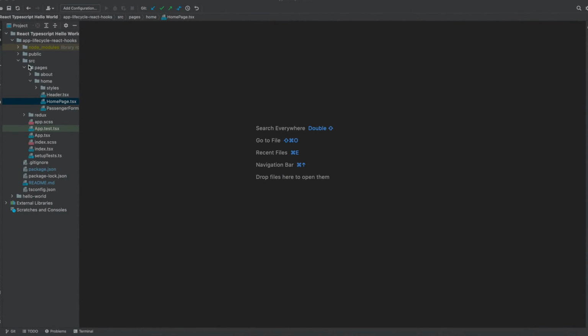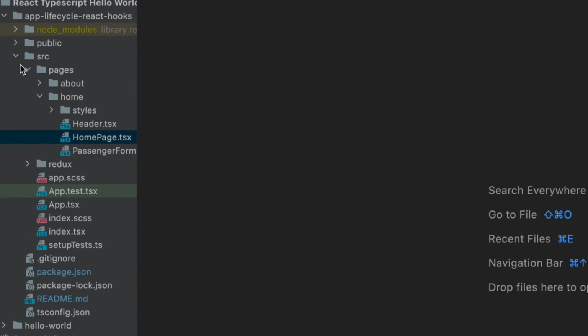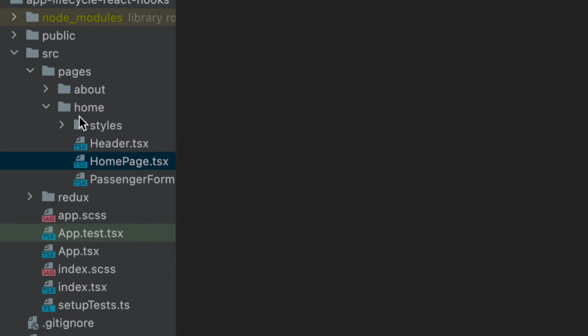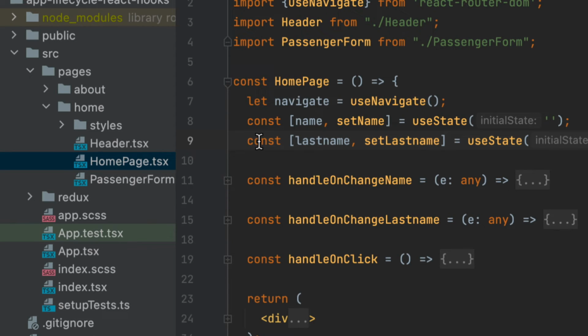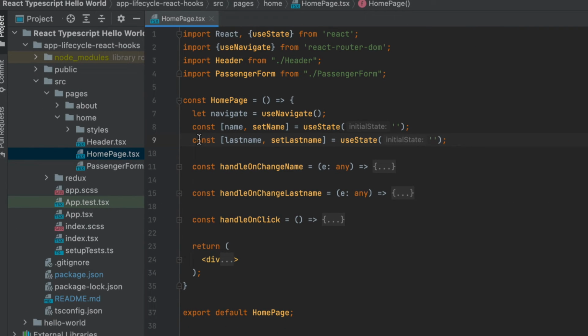Okay, here's the application that we created in previous tutorials, and from the structure that we have, I will open the home page that we created before, and we'll take a look at the code that we have. I minimized all of the unnecessary code that we don't need to know in this tutorial, and we'll add the new code within. So you can just focus on the ones that are not expanded. I collapsed these things so you don't get confused.